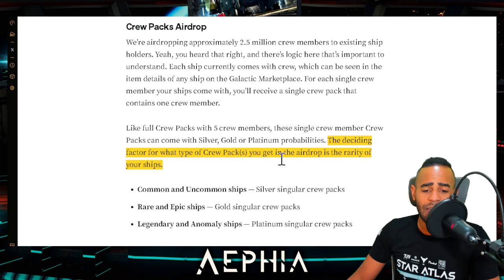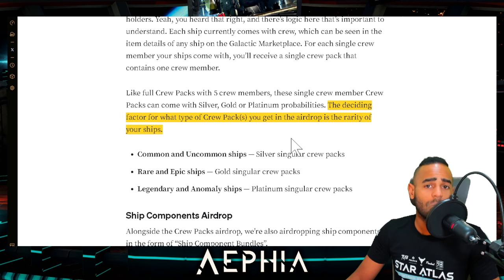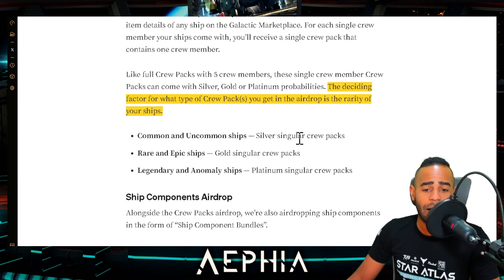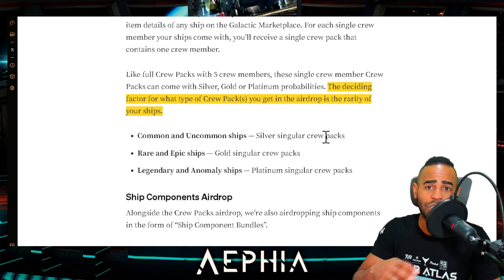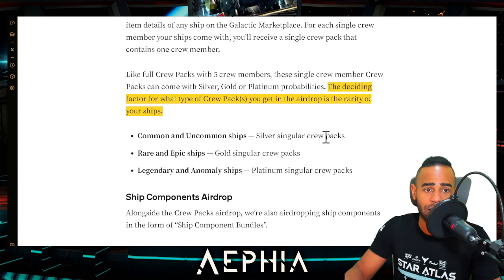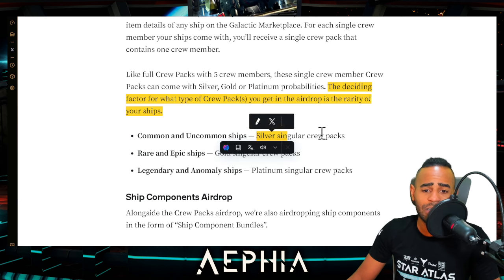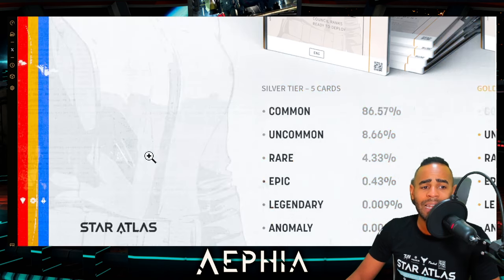So basically, if you have certain ship rarities, you will get certain crew types, okay? So if you have a common or an uncommon ship, you're going to get a silver crew pack. Now, if you have 5 crew on this one ship and it's a common or an uncommon ship, you're going to get 5 single crew packs, okay? Now, what is a single silver crew pack, right? It says there, silver crew pack. Let's show you what's in a silver crew pack.